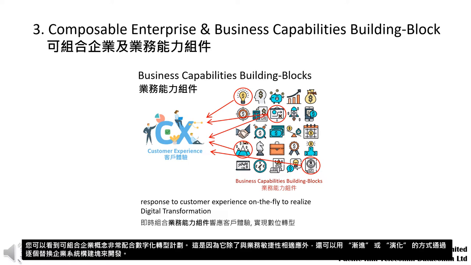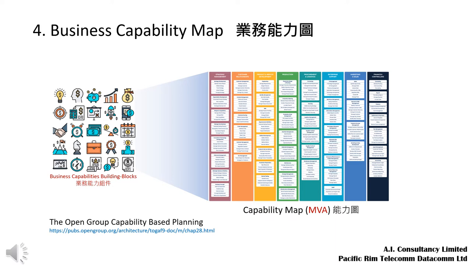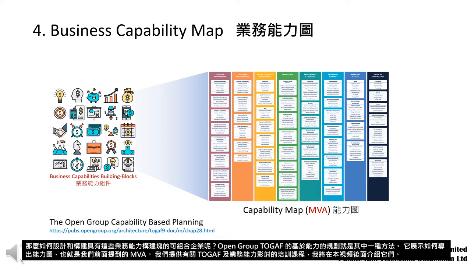The composable enterprise can be developed through an emergent or evolutionary manner by replacing enterprise system building blocks one by one. Also, if you make any mistake in the development of a particular module, you can redevelop or replace it without affecting other components or building blocks, thus substantially reducing the overall architectural risk. The capability-based planning of the Open Group is one such method. It shows you how to derive a capability map, which is the MVA we mentioned earlier. We offer a training course on TOGAF and capability mapping, which I will discuss later in the video.